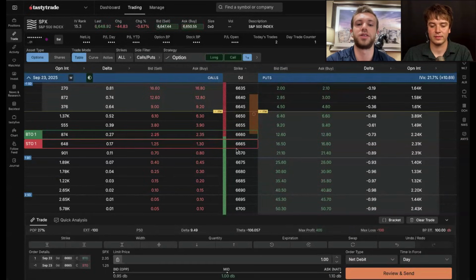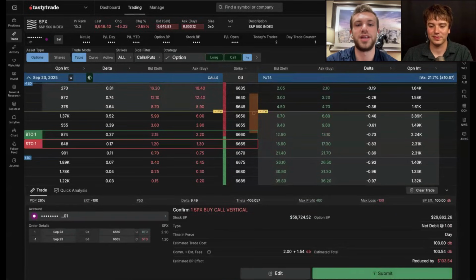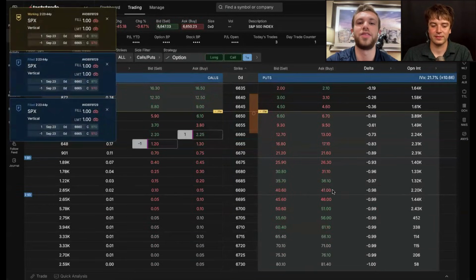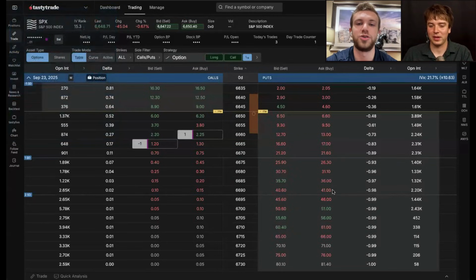And then so you'd want this to expire higher than your short strike to make full profit. And then to be able to place this trade, we'll just go 5 cents above the mid price. Even though the mid's moving all over the place, we'll try 5 cents above the mid price just to get it filled. And you can hit review and send and then submit. And there you go. There's your trade. A super quick and easy way to place zero DTE trades on the Tasty Trade platform.